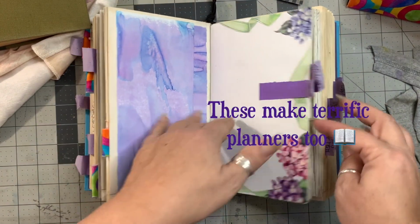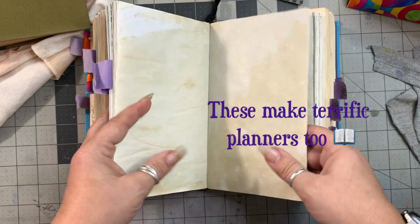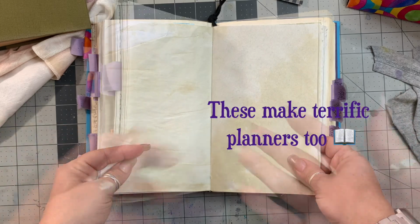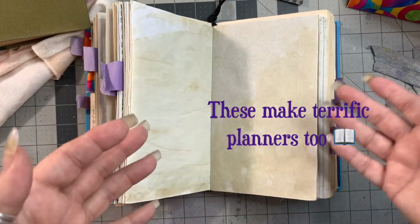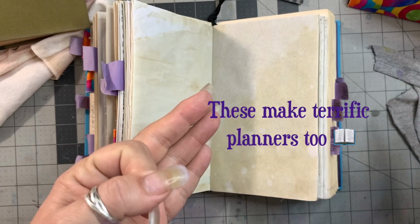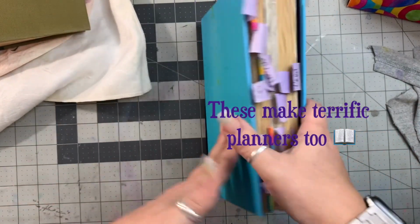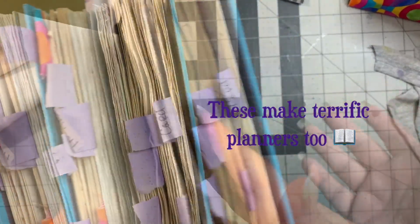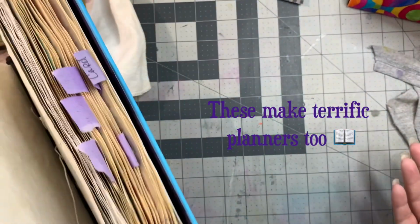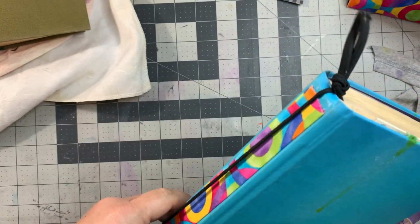You can also use this if you're not traveling to Paris or France or Ireland. Use this part as a glue book. All in one. 3-in-1, altered book, traveler's notebook, junk journal, decorated junk journal style with an additional glue book feature if you want. All in one. I do believe this is my own design. I've not seen it anywhere else. I've not seen anyone else do it. But I like not having to choose.